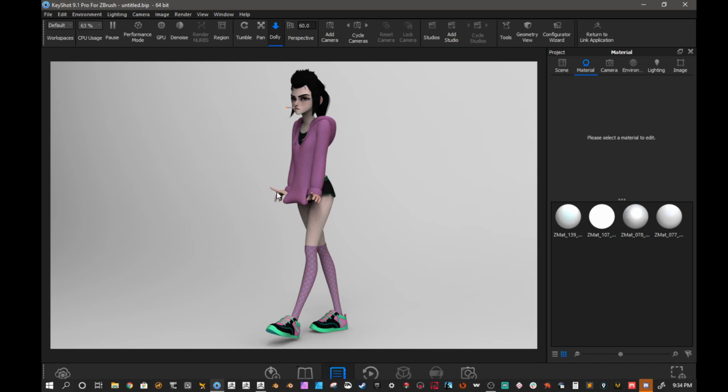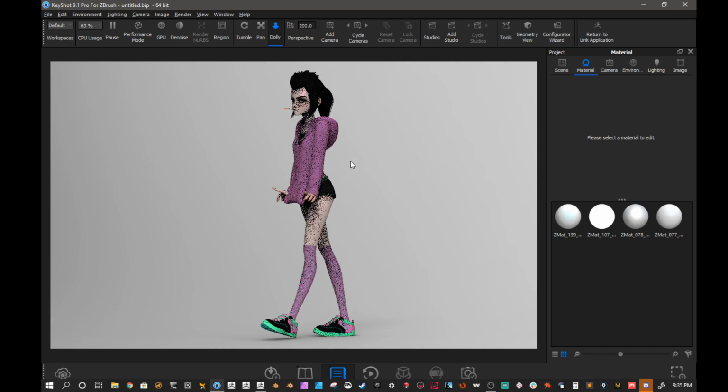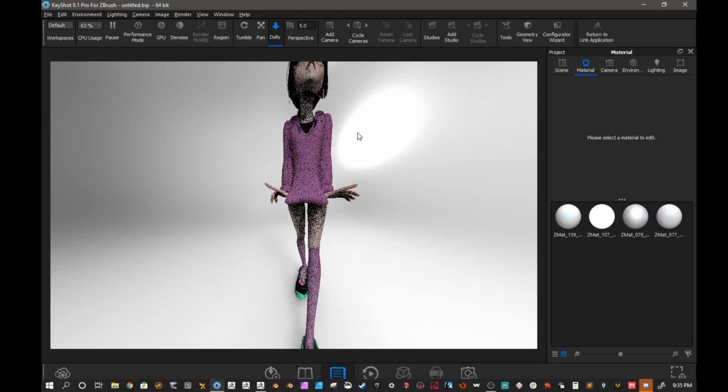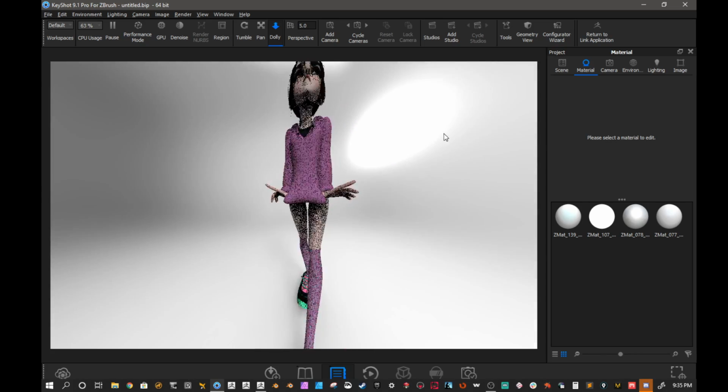So let's say you want to get a sword in the shot, then maybe you want to bring up the perspective to make it look like more of a flat perspective. So if we bring this all the way up to like 200, then she is super flat, and we can see pretty much everything. But if we want to make it look like she's zoomed out and dynamic, you can see how crazy we can go with it.